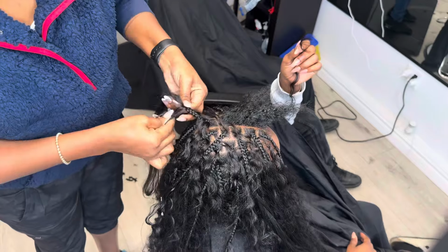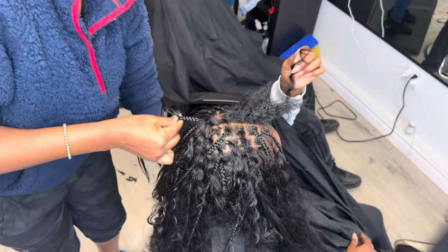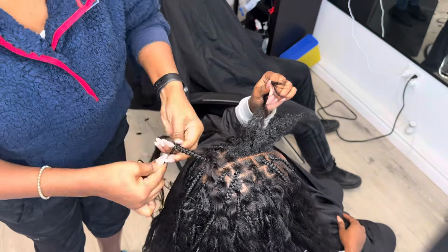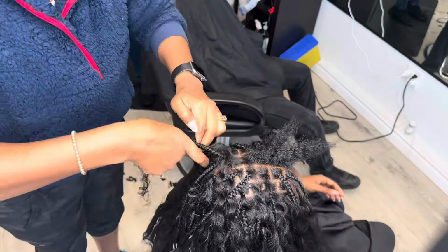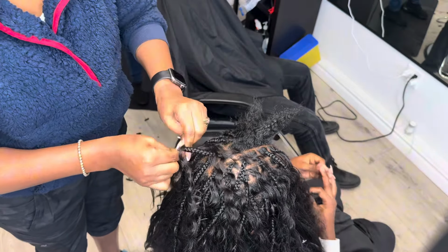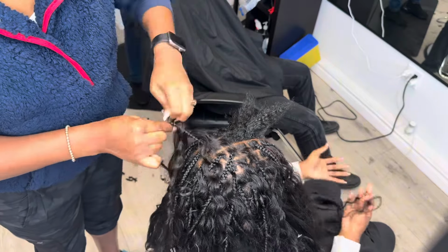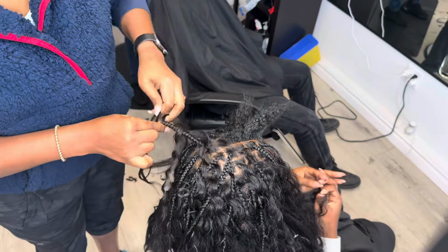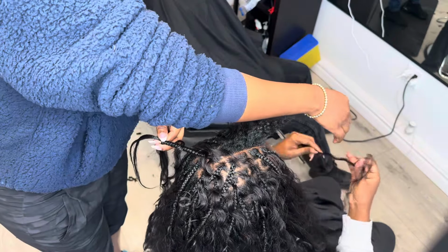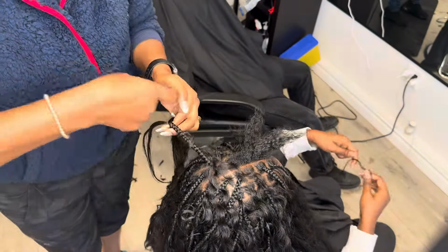If she comes back in a month and she tells me to do the same thing again, it will now be too much because the back of her hair will start breaking. You cannot carry your braids forever. You shouldn't do that. But well, if your stylist agrees to do it for you, good for you. But a good stylist shouldn't. So I wouldn't. By the time she does it the second time, she needs to take it all out and come back for a fresh style or do something different to her hair. You know, that's my belief.